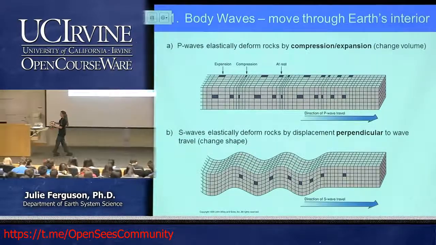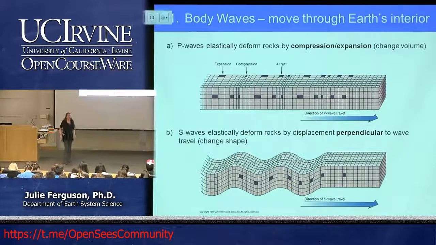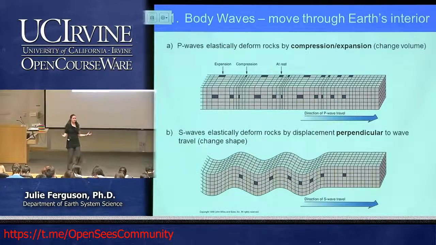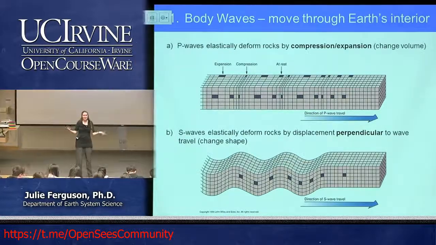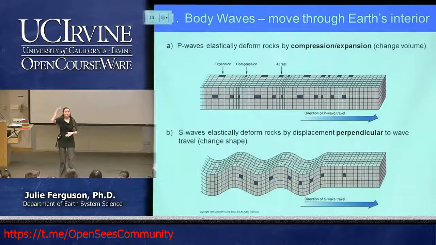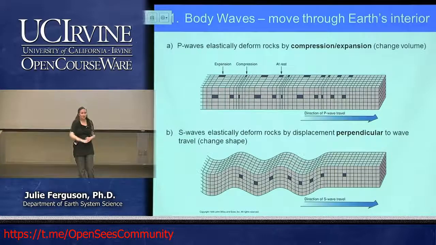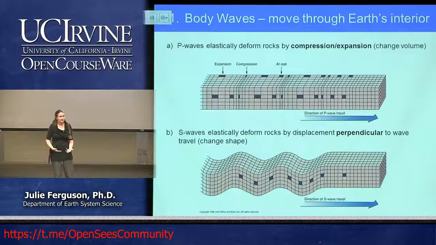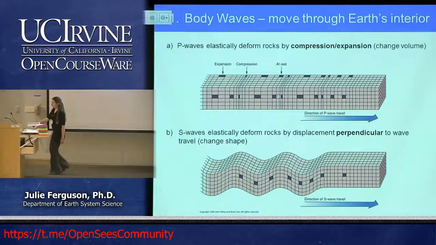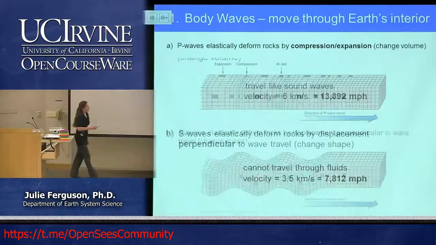So P waves are these compression waves, and they travel just like sound waves. So if you're sat at the bottom of a pool holding your breath, because why wouldn't you? You can still hear sound from above, right? That sound is coming down through the water, it's moving down. If someone sticks their hand in the top of a swimming pool when you're at the bottom and waggles their hand backwards and forwards, you're not going to feel movement associated with that, okay? So those are the different types of waves, and that's why some will travel through the earth and some won't.